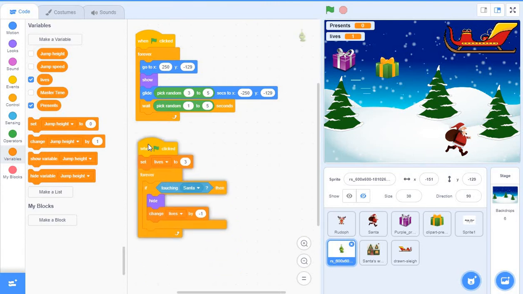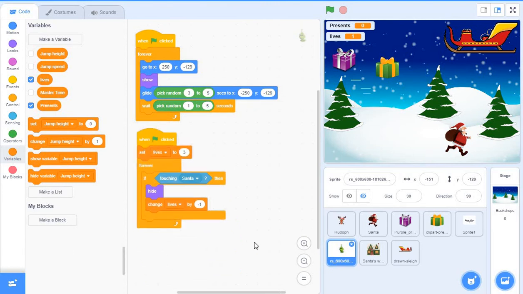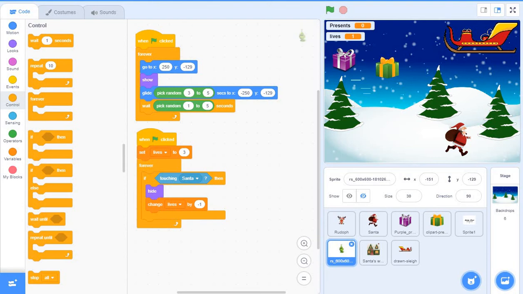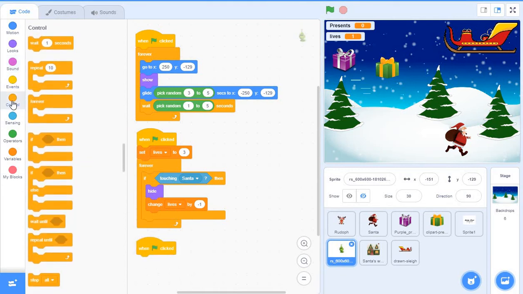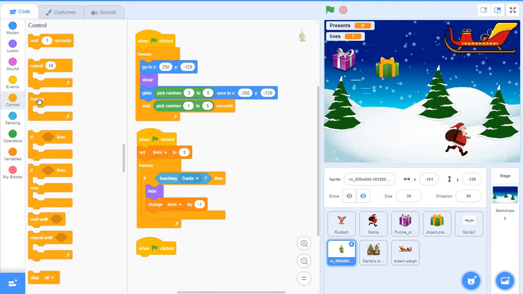Because we're now adding lives, we need the ability to end the game whenever the lives gets down to, so 3, 2, 1, so you get down to 0, so if you go to -1, then we would end the game. And again, we're going to use an event, sorry, when the game's started, when the green flag is clicked. And again, we're always going to sense this, we're always checking this, forever. And inside that, we're going to use if.